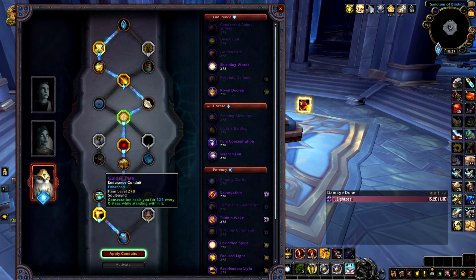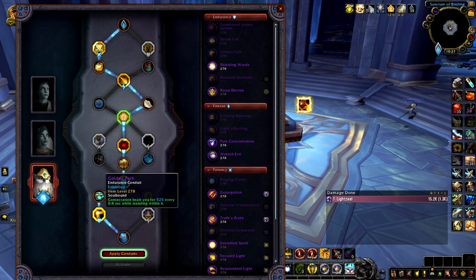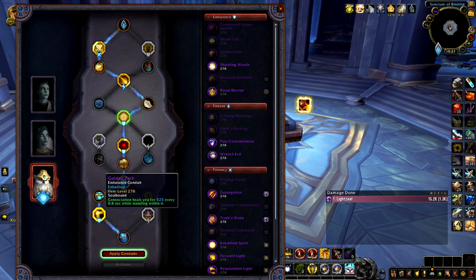And the last defensive endurance conduit that I recommend using is Golden Path, because it's just another passive heal. Whenever you throw your consecration, you get a small zone where you take healing, and it's pretty decent. If you're standing in the whole consecration, it's about 9,000 healing or something like that. So it adds up if you're throwing consecrations a lot.